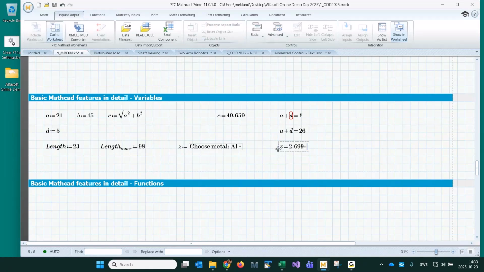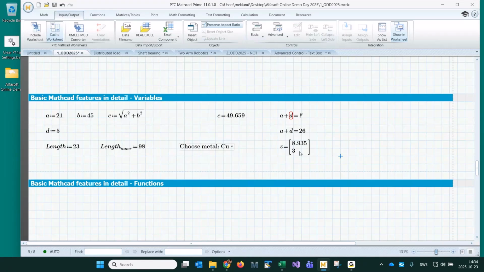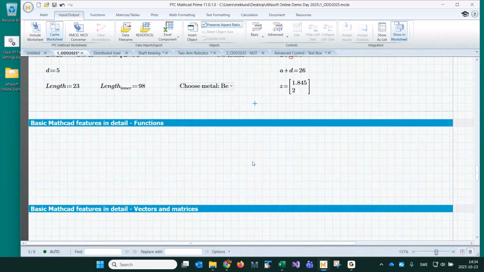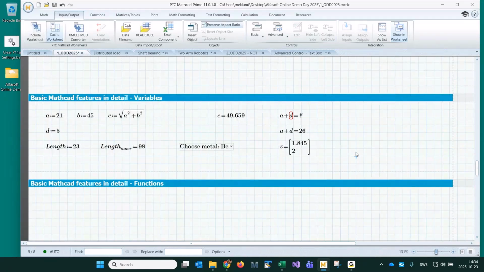So now you can see I can evaluate Z, and I can pick it from the list here to get other results. And I can also say collapse here, so I don't see that. So it's only just a menu to pick things. And this could be more than one value at a time. I know I can, let's just put 1, 2, 3 here. So you can see that I can get 2 values out from it every time. In my notes, I can see that this is supposed to be the density. I don't know, but hopefully it is.